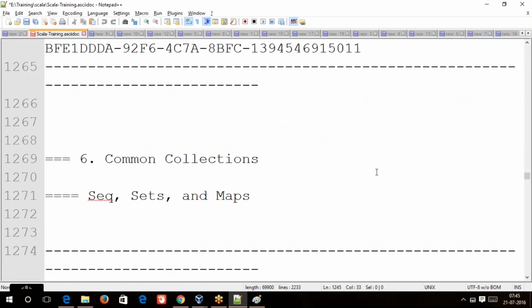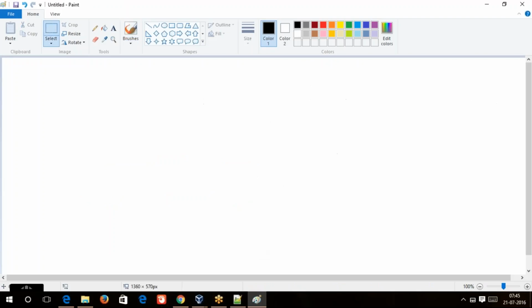After collections, while learning collections, we'll see how to apply these higher order functions on collections, because that's the most important thing to be learned in Scala, or not just for Scala, because the same concepts are being used in Spark also.